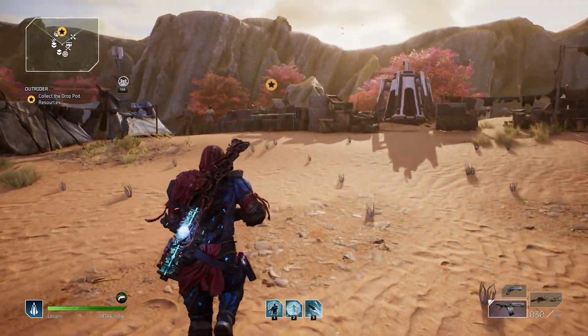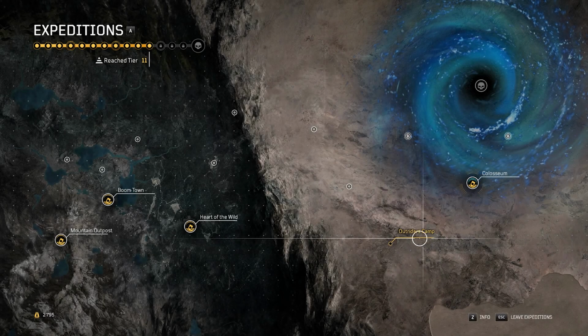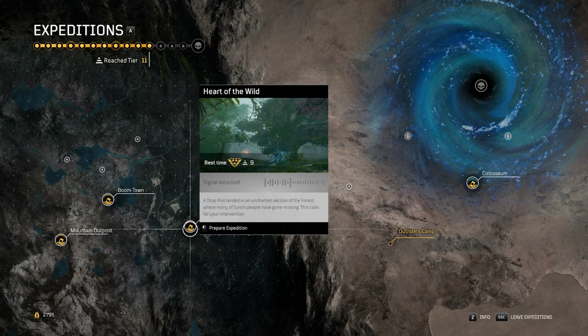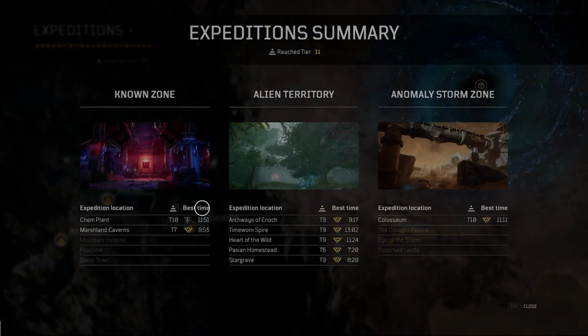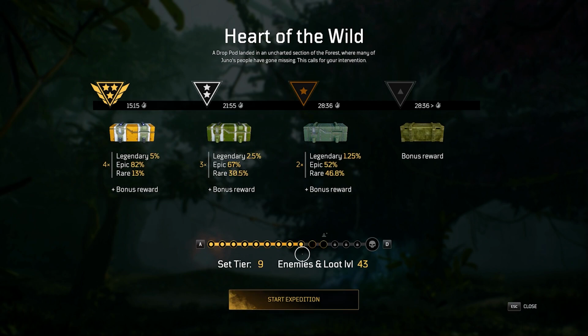Now from this point on is when you will want to actually jump into expeditions, and expeditions scale up a little bit differently compared to your regular content, because if you look at the challenge tiers right here, they don't really correspond. So for example, the corresponding one for world tier 15 doesn't even exist. It would likely be challenge tier 8, which would give you item level 41.